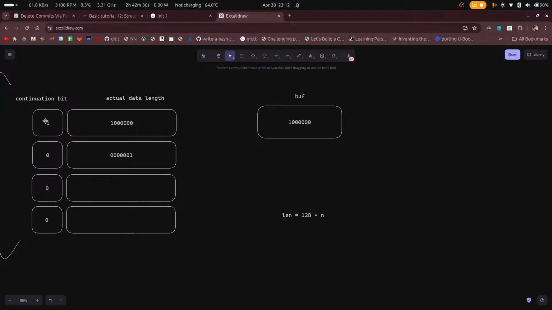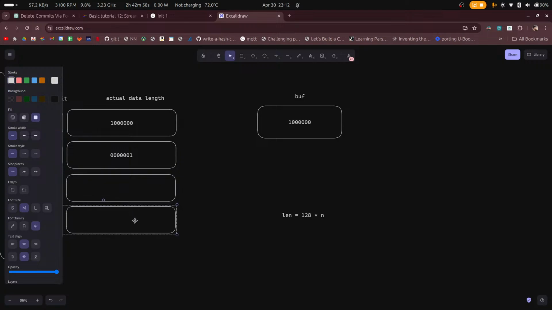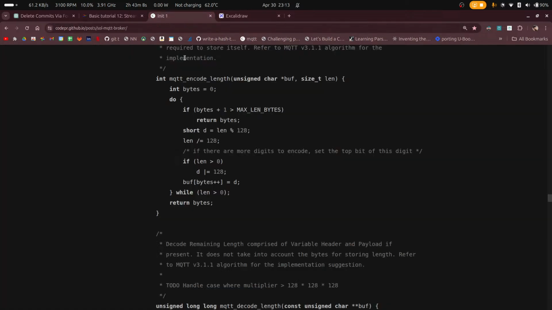Oh, so that's why it was required, because if my data is 128 and I'm using only 7 bits, then how would I indicate that there are remaining data, that data is greater than 127? 127, 127, 127, 127. 127 times 127 squared is how long I can send. Okay, so this is one understanding.